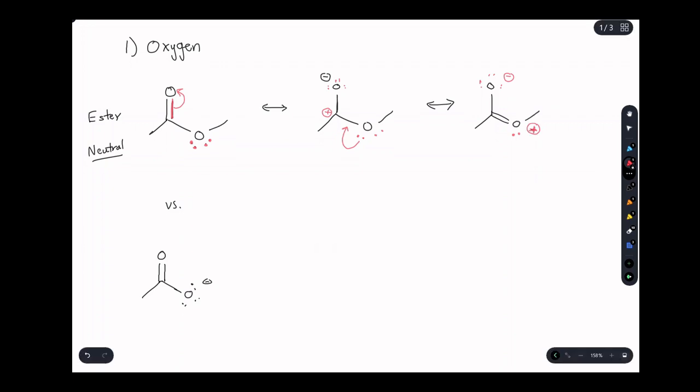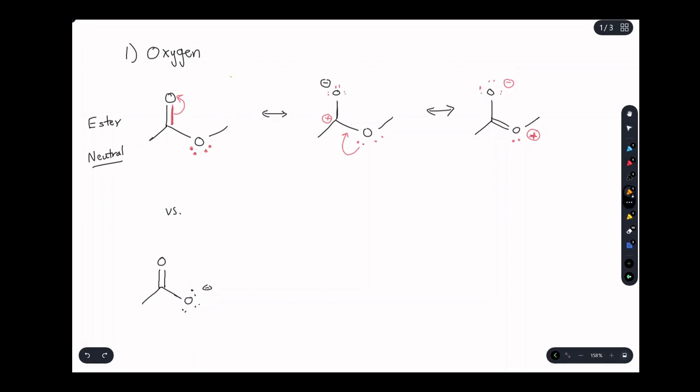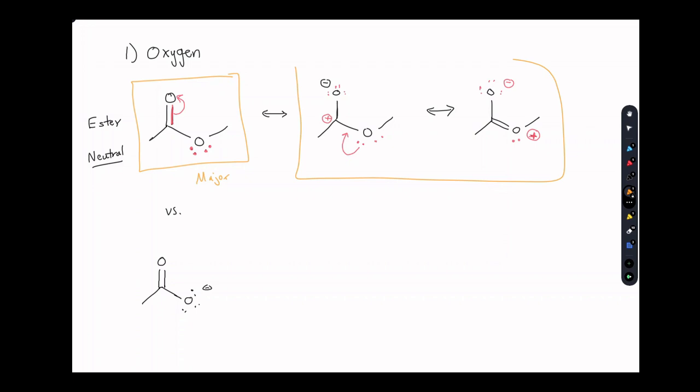So, once again, comparing all three of these resonance forms that we've made that follow the rules, it's clear that this resonance form is the most stable one. It doesn't break the octet rule like the one in the middle does, and it doesn't have extra charges like this one does. Considering that, one way we could view this is that this molecule here represents the major resonance form, and these represent minor resonance forms.